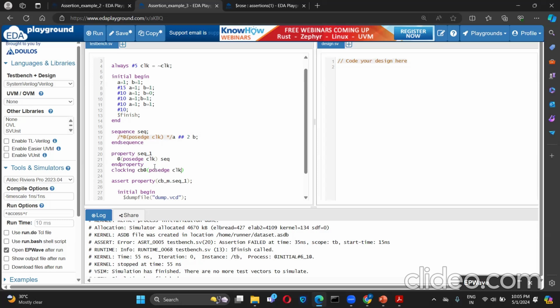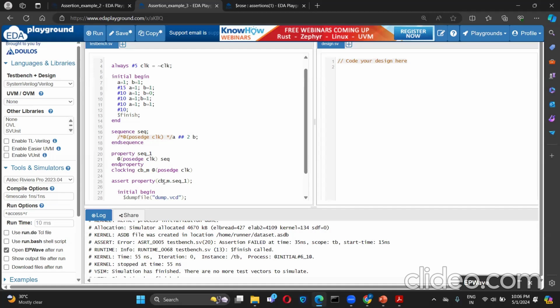This particular clocking block name is nothing but CB, or CB_M. So this CB_M I can use and provide the clock to my assertion property. This way also I can do. So these are the multiple ways how you can provide the clock to the assertions. Is it clear, everyone?